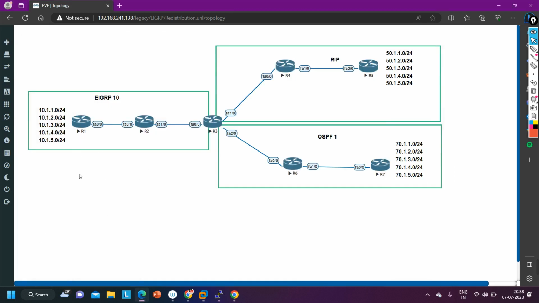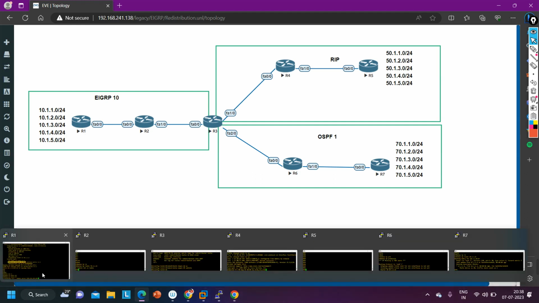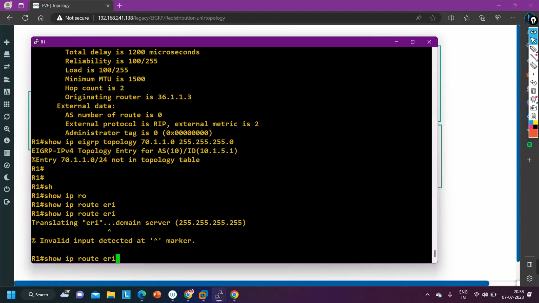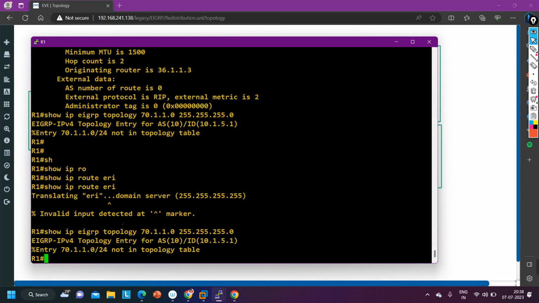So by running this command, show ip eigrp topology followed by the network ID and subnet mask, we can identify the external protocol. We can identify external protocol OSPF as well, but I don't know why we are not getting the output on router number 1. Let me run one more time: show ip eigrp topology 70.1.1.0. No, it's saying not in table.